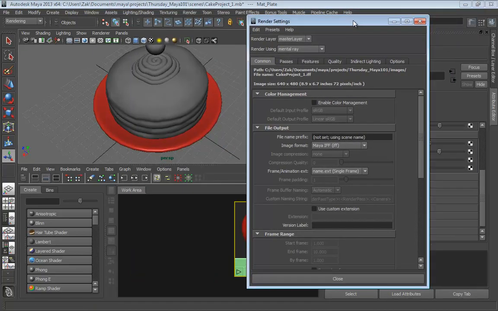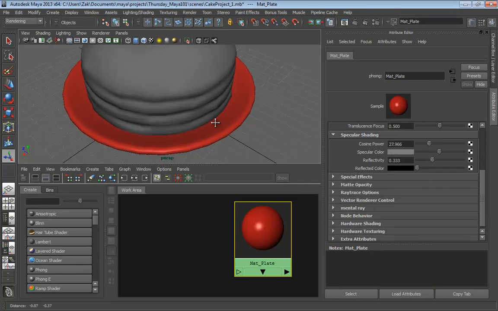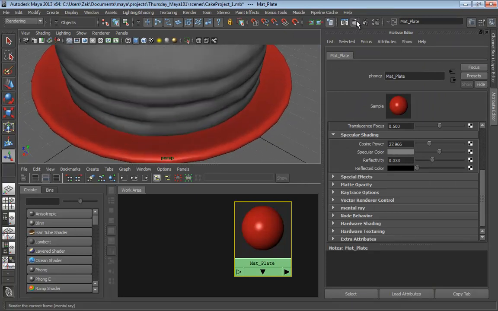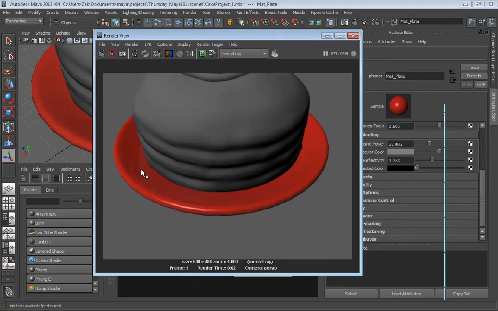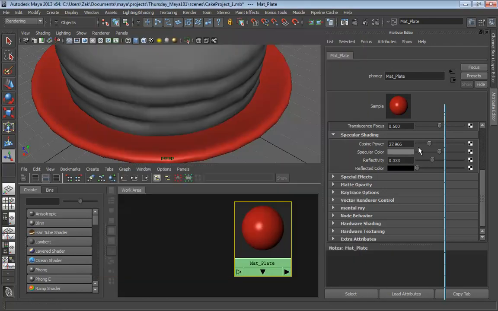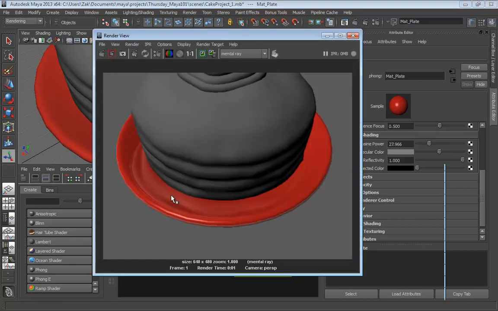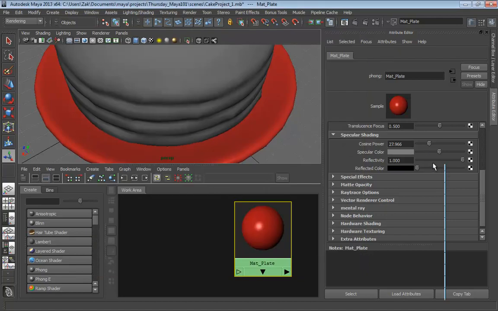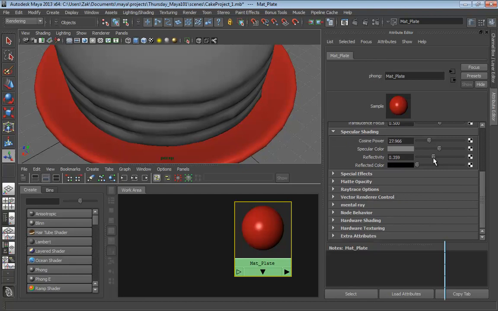I just want to show you something real quick. I'm going to set my reflectivity up to about 0.3, I guess. We'll zoom in here on the plate, and I'll just do a quick render. There's a little bit of reflection going on in there. You can start to see it. If we crank this all the way up, it's not going to be easy to see just because of the nature of our scene, which is very simple right now. If we crank that all the way up, you get some heavy reflection from the sides of the cake. So it's just a question of how much reflection you want. Generally, I don't think you're going to need very much, so I'll leave mine pretty low.